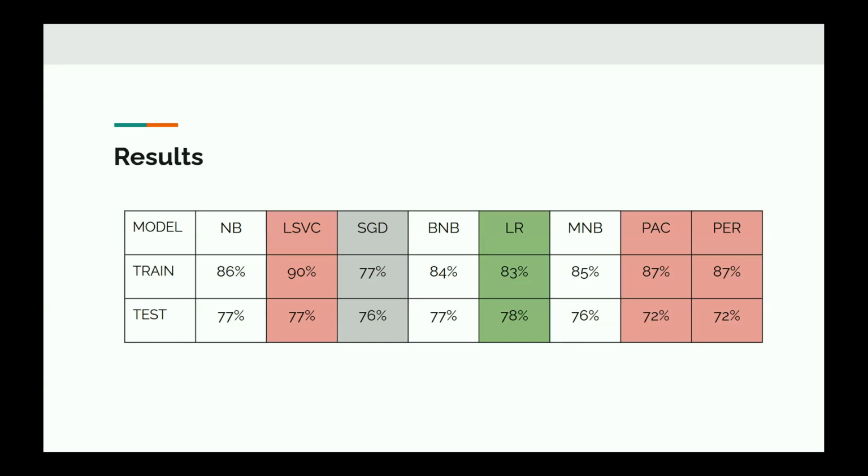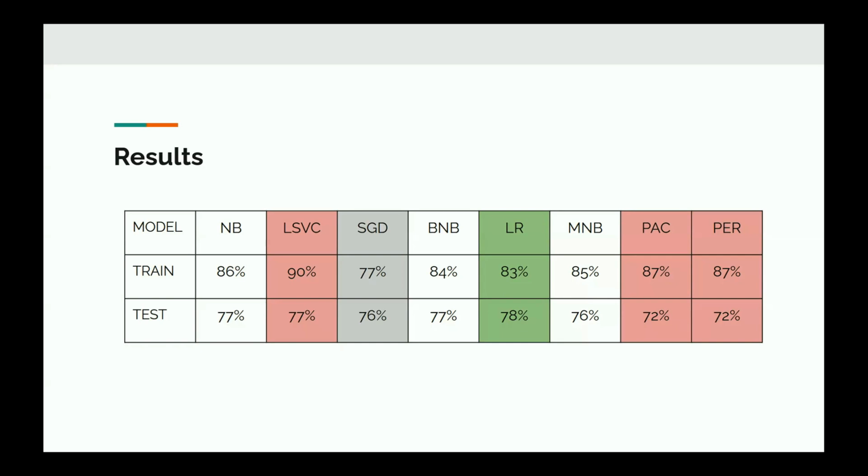To put some context in these numbers, these models gave us a false positive in terms of their effectiveness. They seem to handle the training data very well, but when asked to generalize, their performance dropped. The exception was logistic regression, marked here in green, which maintained an accuracy of 83% in training and 78% in testing. This balanced performance suggests that logistic regression handles both train and test data well.